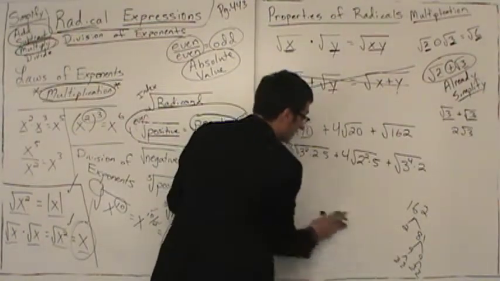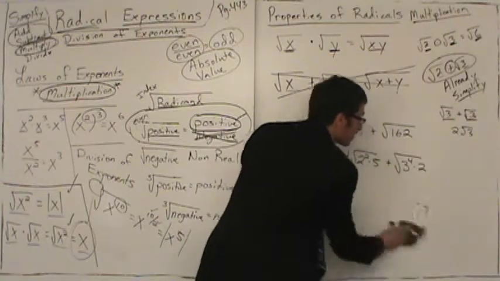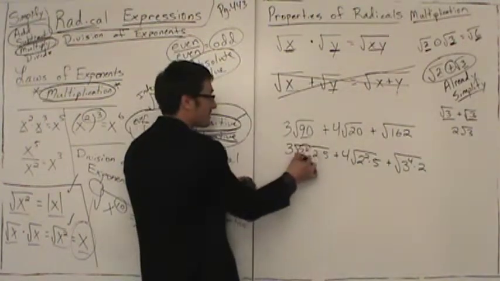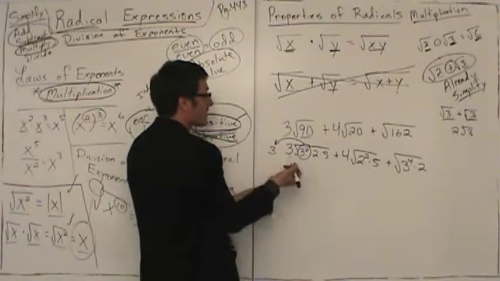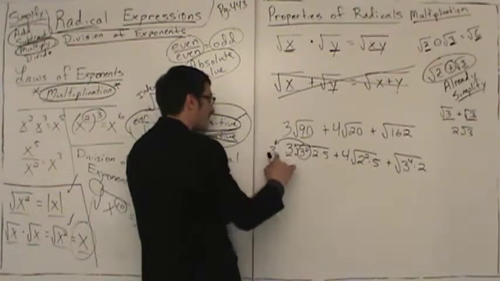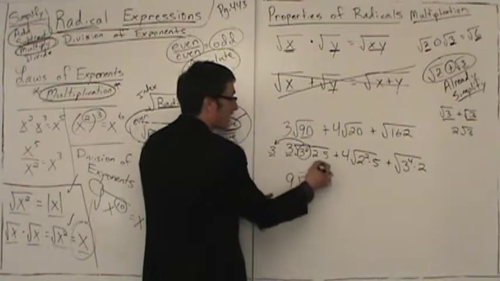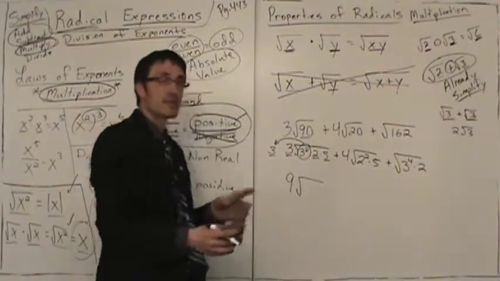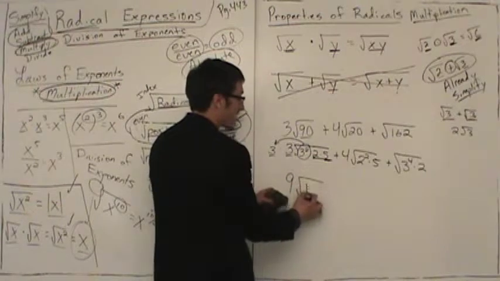Now, taking out groups of 2 because this is square root. Our index is 2. Taking out pairs, we look at first, can we take a pair of 3's? Yes. So we take a pair of 3's out. One pair becomes a 3. And what do we do with the 3 and the 3 that's already out there? We multiply them. We do not add them. 3 times 3 is what? 9. And what's left under the root? Well, we cannot take a pair of 2's and we cannot take a pair of 5's because we only have one of each. We multiply these back together. 2 times 5 is a 10.